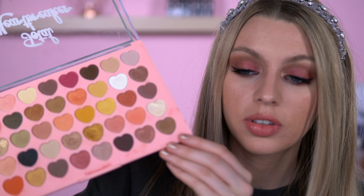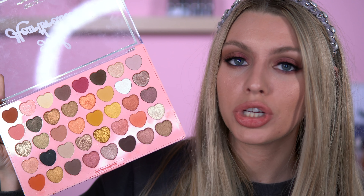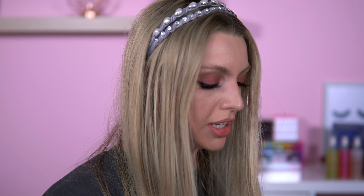We've got the 40-pan eyeshadow palette — this is Total Heartbreakers. I haven't used this much since I did my 5 Looks 1 Palette challenge with it. When I type 'Total Heartbreakers I Heart Revolution', the only videos that come up are mine and Makeup with Alex Kate's, so this gives me a feeling that this palette didn't do as well.